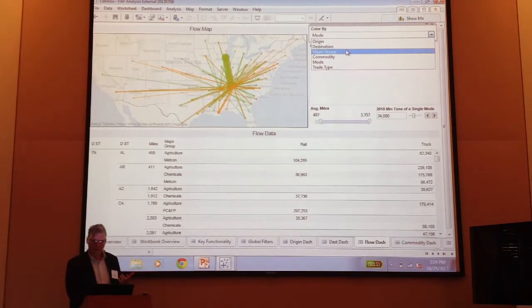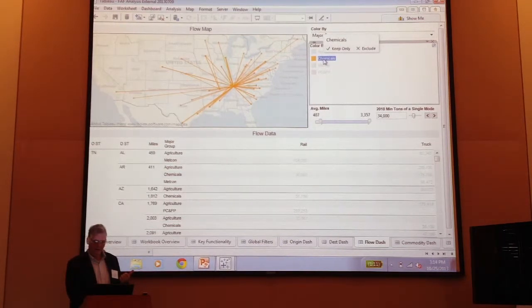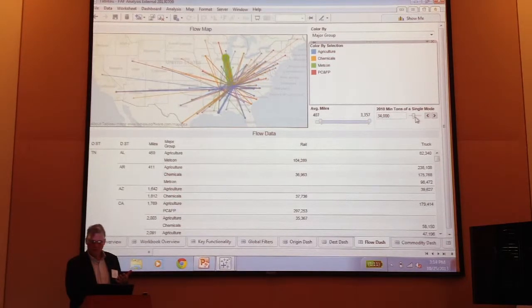Okay, thank you. But generally, we're only using the data that's there at the level of detail that it is. In this case, we want to be able to look at those flows. So again, you've got your origin points down here in Tennessee, and right now we've colored the flow by truck and rail, but we could switch that around and color it by, say, major group, so that you can see what that flow is. And if I want to say, where are the chemicals going, I can highlight that, see what that is. Again, change the tonnage, change the miles to be able to work through that data.